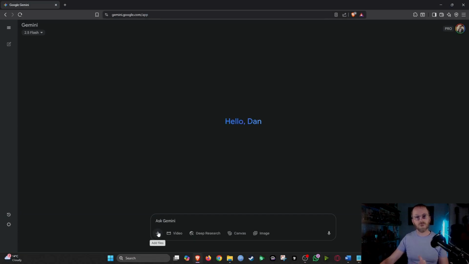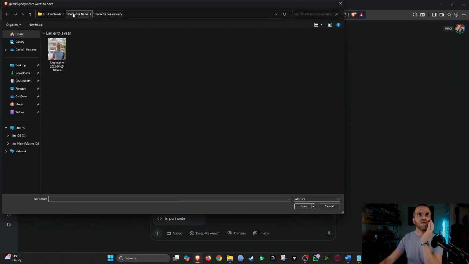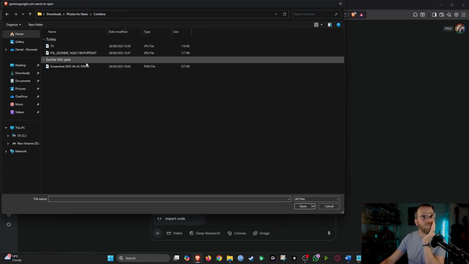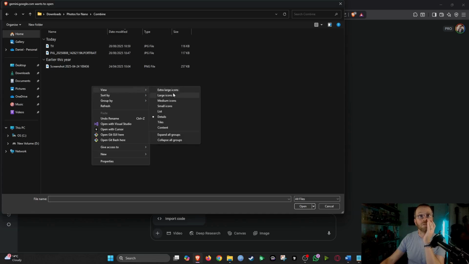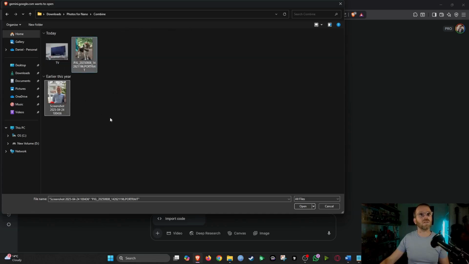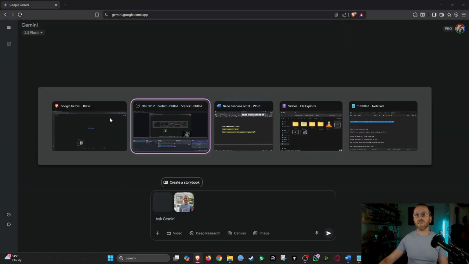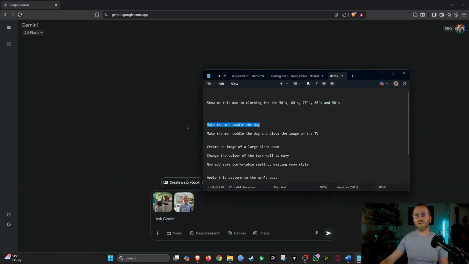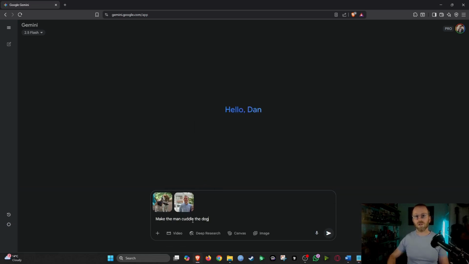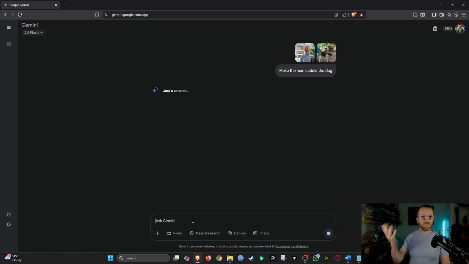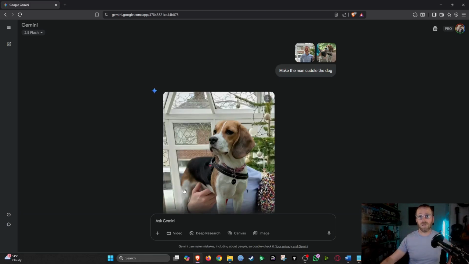Next, we are looking at multi-image fusion or blending. So this is taking two separate images and combining them together. I have a folder called Combine, and I'm going to select two photographs out of this one. I'm going to pick the same one for me and the dog. And very simply, I'm going to make the man cuddle the dog. Okay, so picture of an adorable beagle, picture of the less adorable myself. We're going to put the two of them together and hopefully it's going to show something along the lines of me cuddling my dog. Now it can do this with up to 3 images as well.